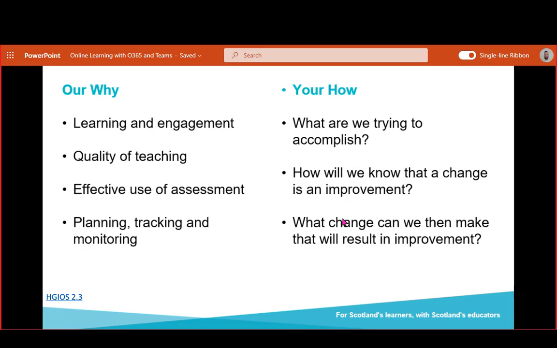Last few bits then to finish off, you'll be glad to hear, just again reiterating learning and engagement. For me, the film stuff especially, and the use of OneNote where they can type, talk, draw, different ways to respond to that same task. And again, with the numeracy stuff, I'm using the virtual concrete materials there to create a pictorial representation. Ties in with what a lot of people are doing about their numeracy and maths just now, that concrete pictorial abstract approach.